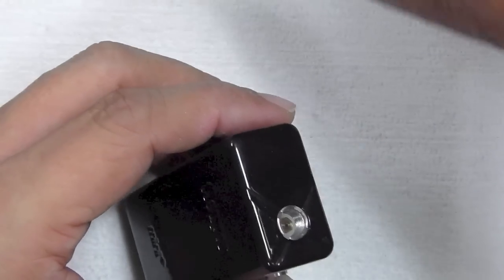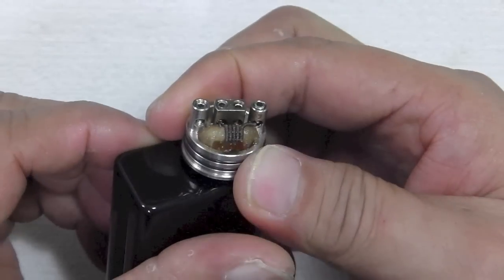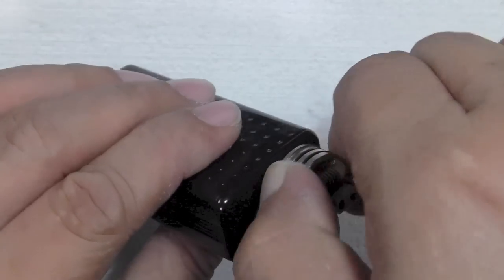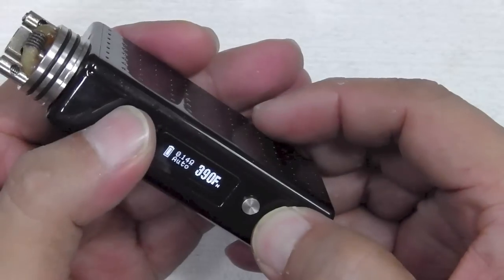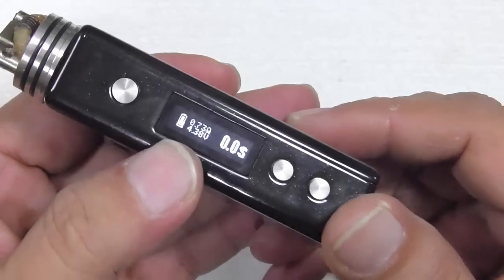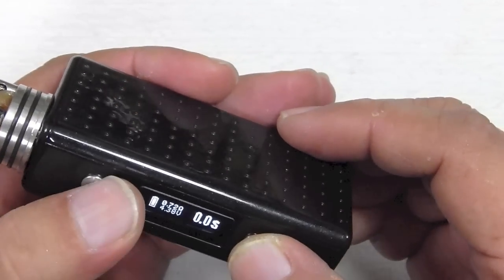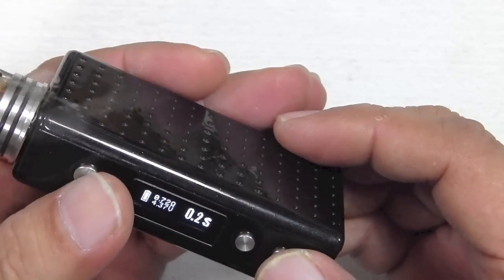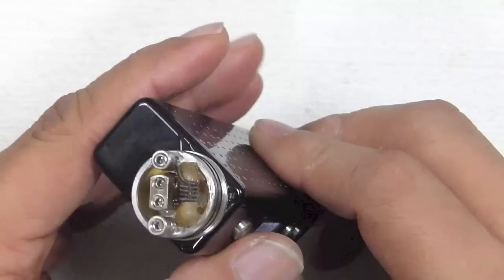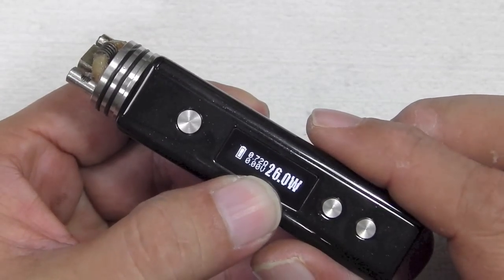Right now I've got another dripper deck here, and this time I've got a Clapton build, single coil, and we're going to turn it back to power mode, wattage. It's in watts right now. Let's see what the resistance is. It's 0.73. I'm going to fire it at 26 watts. So 26 watts, 4.33 volts right here, 0.7 ohms.